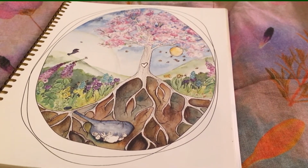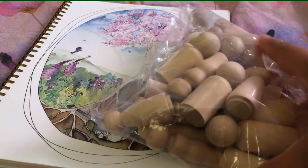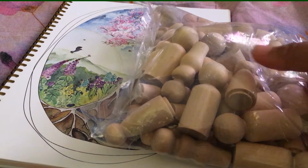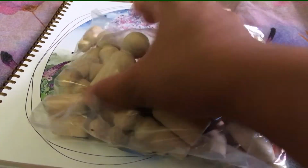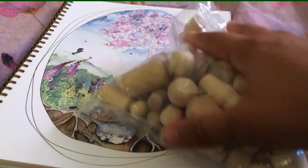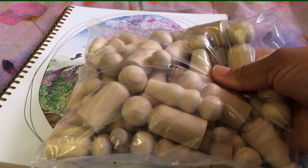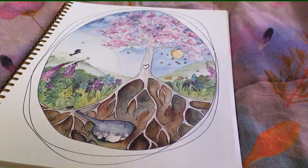Then we're also going to get into more crafting. So we picked up this big pack of peg dolls from Amazon. They were a lot more affordable getting them in a pack this size than the $2 or so peg doll bags that they have at craft stores like Michael's and Hobby Lobby. And they have all different sizes: the larger adult ones, a medium size head, and then these little baby bunting sized ones. So we're going to use these to make some flower children to go along with another story that we have as we transition to spring. And then I'm also wanting to make our day of the week peg doll so we can start implementing that part of our calendar.